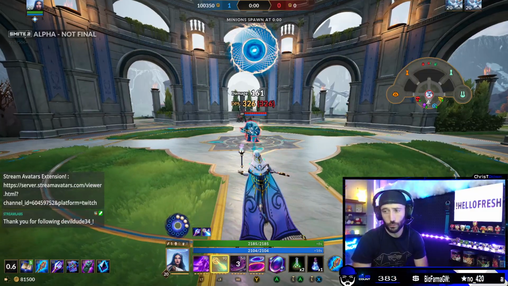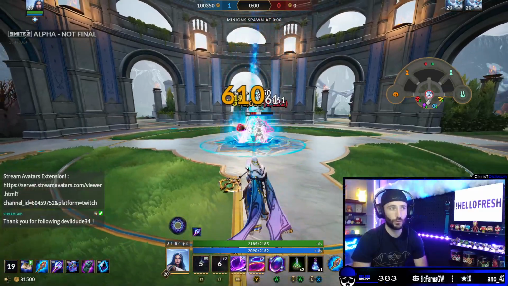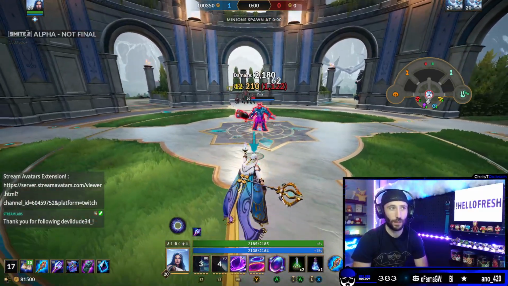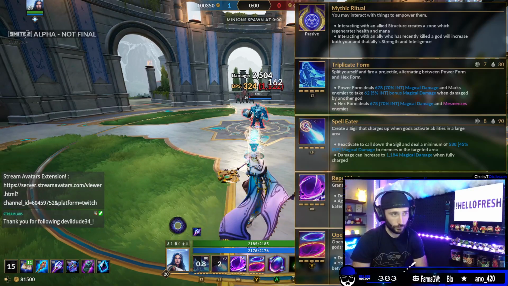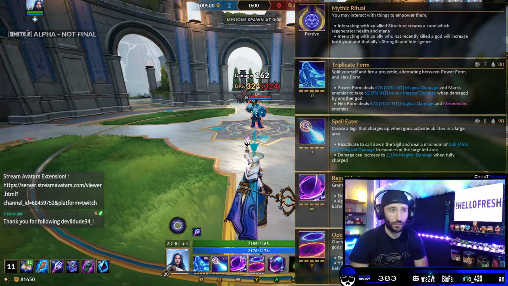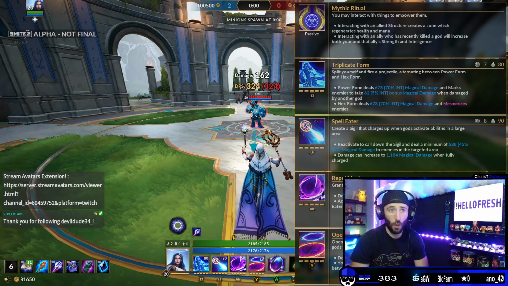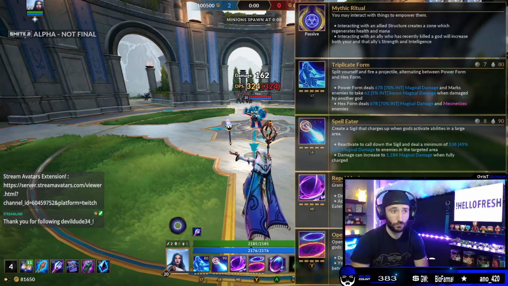So pretty easy combination. You drop that up, you throw the 1 to mez them, drop that on top of them, and you get a decent amount of damage. Pretty simple. That is called Spell Eater. Reactivate to call down the sigil. Damage can increase to 1,184 magical damage.